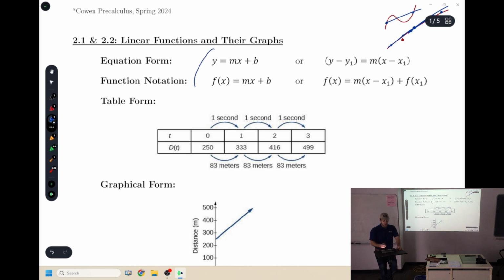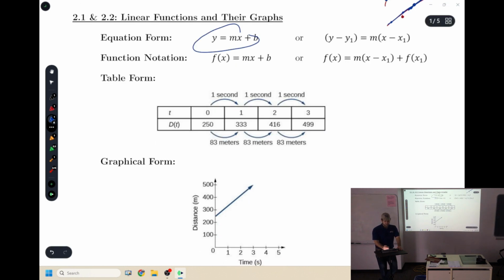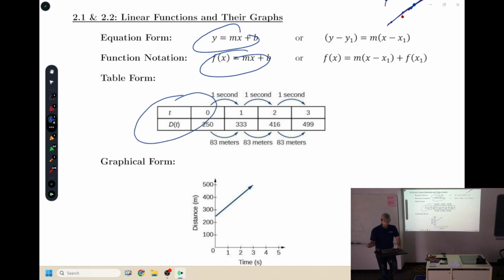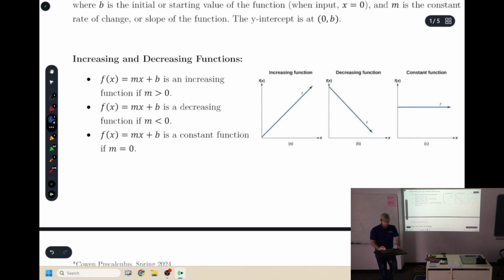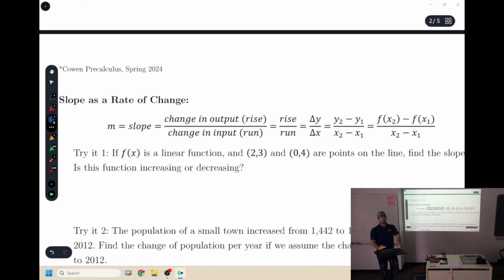There's a couple of formats for the lines, but we're going to get to them as we go, because we're not starting with the full line. We're going to start with something even a little simpler. So we've got equations, functions, tables, and graphs like we've seen before. We're going to come back and fill in the gaps of what each thing is, but first we're going to start with just what is slope. Just the core foundation of linear functions. If you know the slope, you can pretty much acquire everything else.